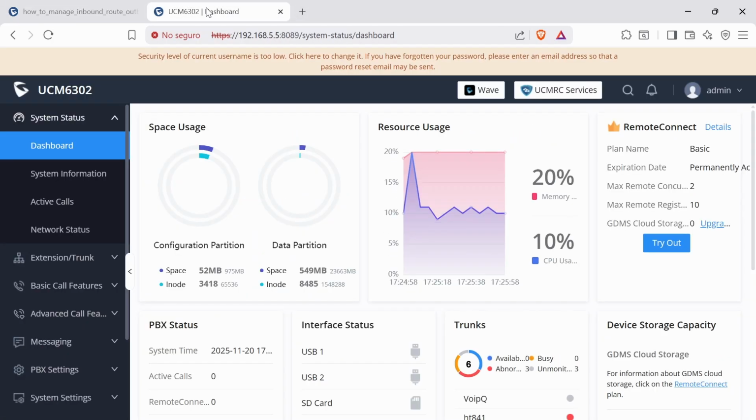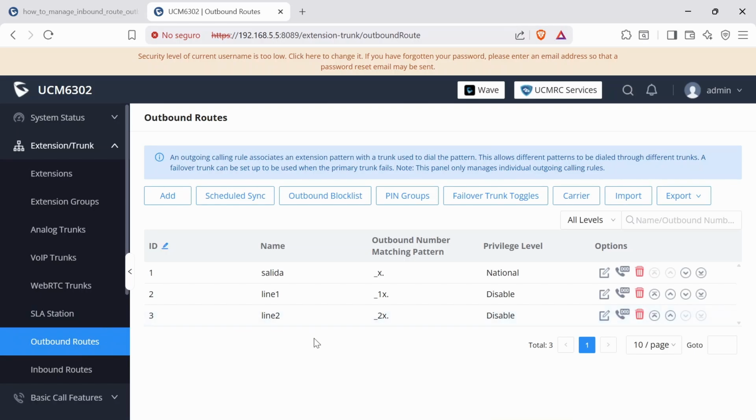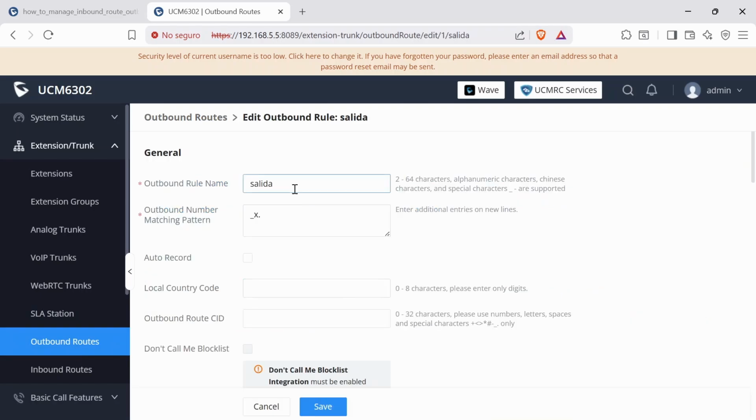To configure the outbound route, we go to Trunk Extension, Outbound Routes, and there are several ways to define an outbound route. Here we have a general route, we just put a name, the pattern can be an _XN. The X we already saw are digits from 0 to 9 and the dot is so that the dialing continues and the length of the numbers does not matter. We can also adjust by defining 10x, which would limit the dialing to only 10 digits, and any number from 0 to 9 could be dialed through this route.